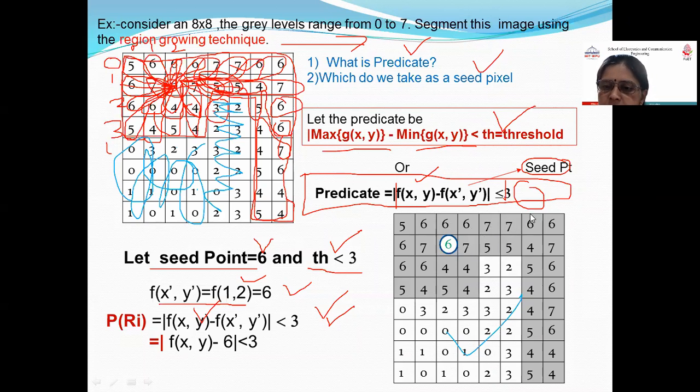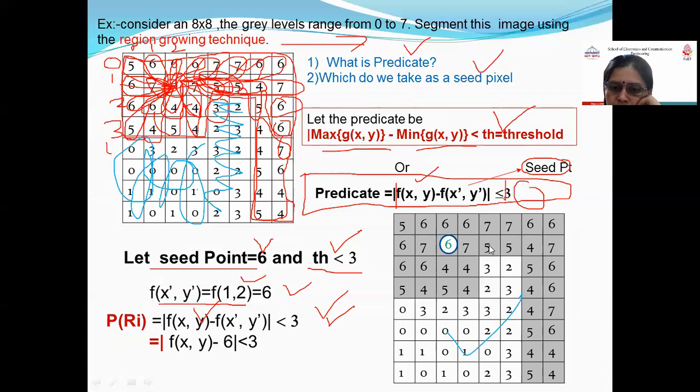Then we go to next, we check for this pixel, again we add these pixels here. Then we go here, then these are the similar pixels, we add it to same group. Now these are the new seed points. Again, we compare them with the seed value, and these are again added to the same thing. The same is applicable here, here, here, here, and here. So we get this entire gray level region as belonging to the same region.